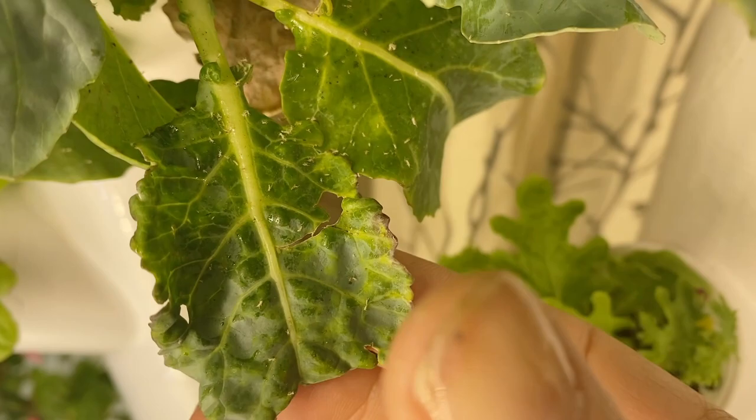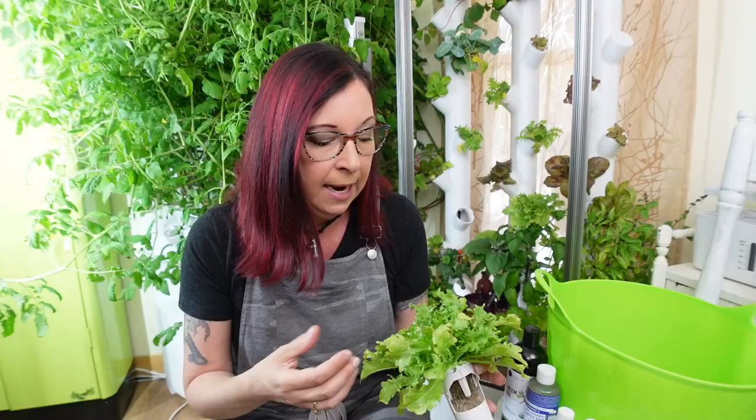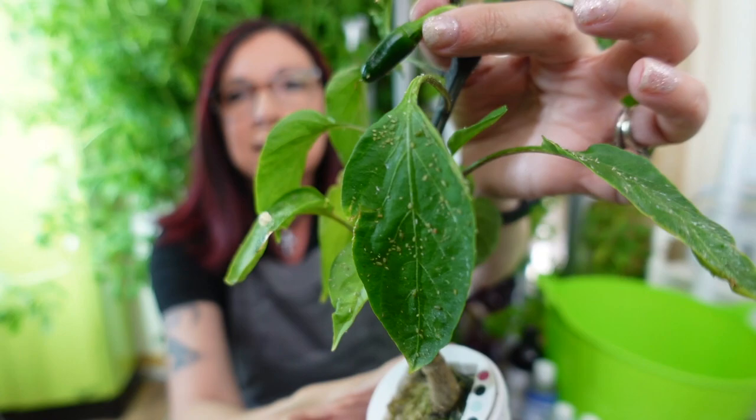With the really big lettuces, another good indicator - obviously this one has a lot of yellowing as well - but there is this shimmer and shine to the leaves. That is actually the residue they're leaving behind. It's almost like a syrup and it's really sticky and tacky. Some of these I should be able to keep. I'm going to do the cleanup process today, and then these are going to go into pots and then hit the outdoor gardens. I don't want to just dispose of them if there's any possible way I could save them.